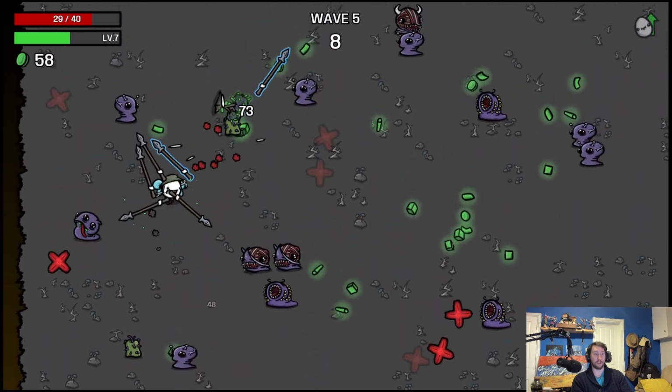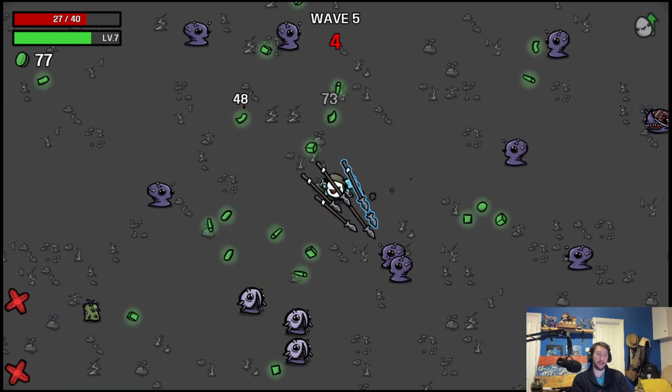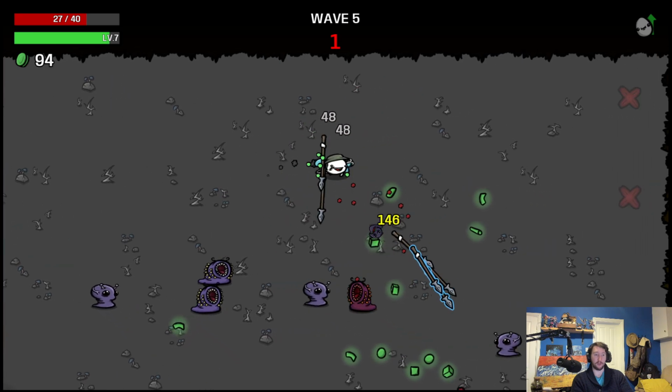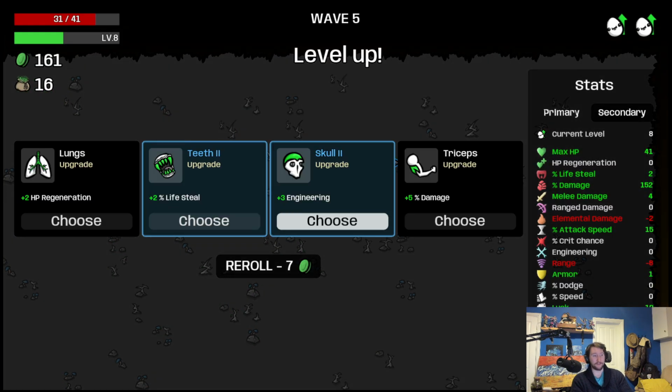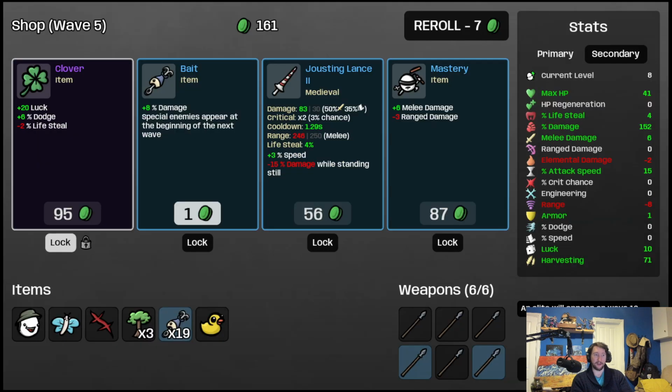So if you've got plus consumable healing, that's also something else that you might want to prioritize from items. Obviously, early on, we're going a bit all in on the baits. We have 152% damage. We have 19 baits by wave 5, which is kind of crazy. I'm going to take the lifesteal here, and then I'm going to take melee damage or speed. Melee damage is going to allow me to scale a little bit quicker here.